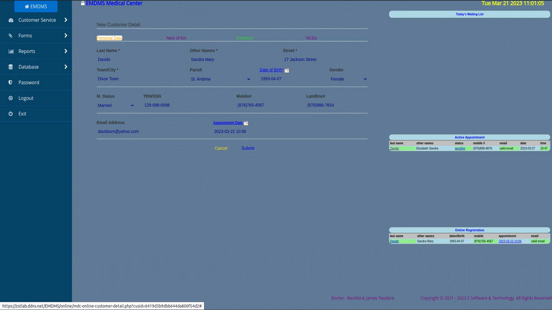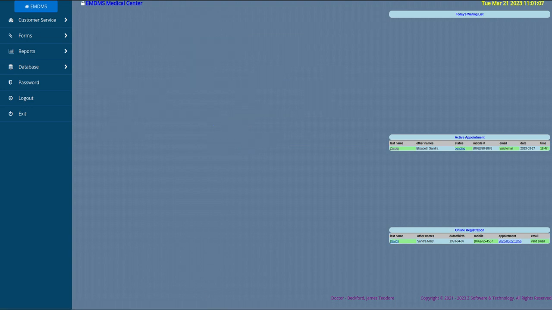Before I submit this though, what if it was information that is not accurate? The last name is blah blah blah, EEE, the other names FFF asterisk. So somebody playing around. Just looking at what's in the grid for the online registration, it's not accurate information. So instead of having it sitting there, we can basically delete the record.